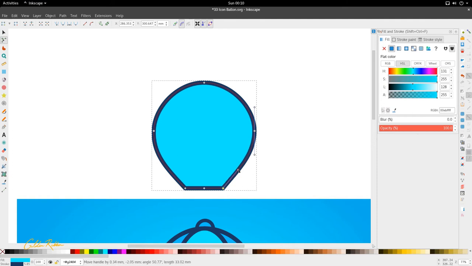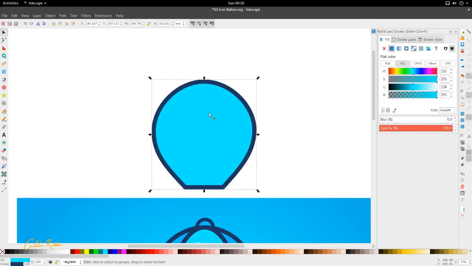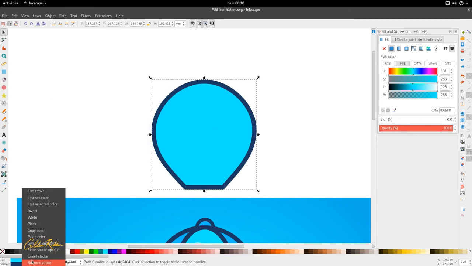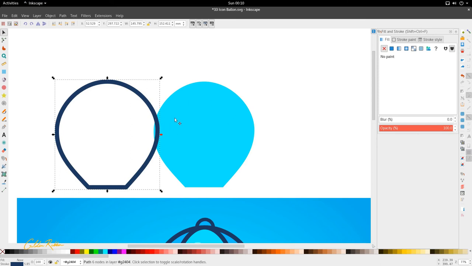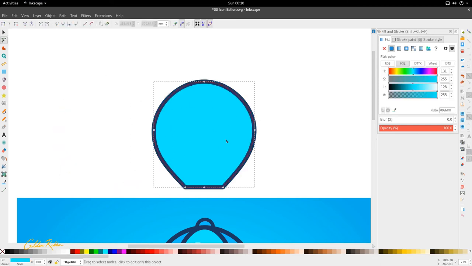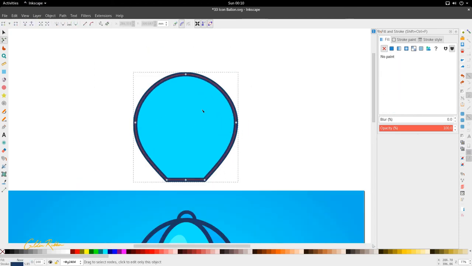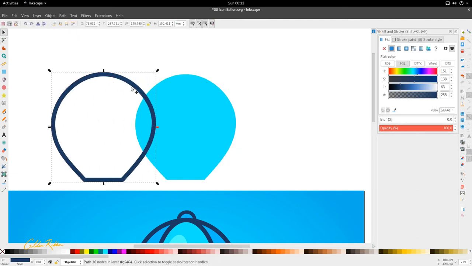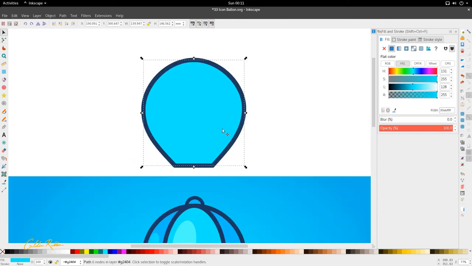So where does that leave you? If you want both the stroke and the fill to go into Blender, then what I would suggest is you duplicate the shape with Shift Control and D, remove the stroke off of one, and remove the fill off of the other, and then put this underneath so you have them separate. This will import the stroke and the path. And remember, when it imports the stroke, it won't import the same thickness. If you want to maintain the thickness, go to Path, Stroke to Path, changing the stroke to a path itself, and this will come out exactly as you see it here. So that's the last point.